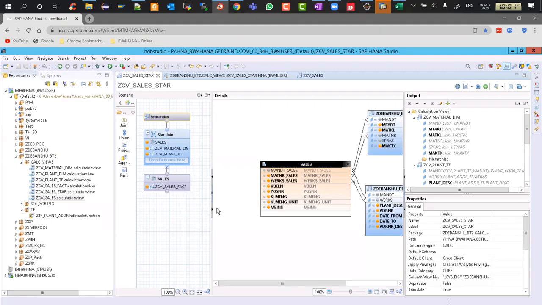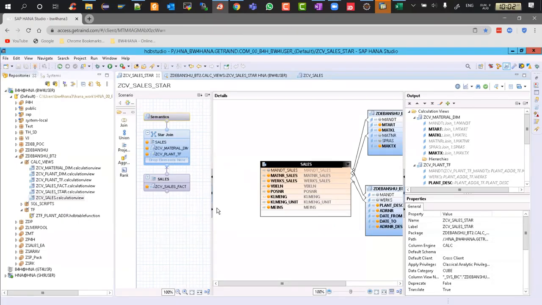If it is not the same, then create a calculated column and set the length equal to whatever length is coming from the other side, and then do the join. So you are 100% right. That is a best practice. You have to make sure the length is the same, especially for join columns. I saw the sales table had material with length 40.